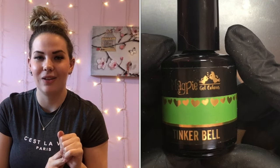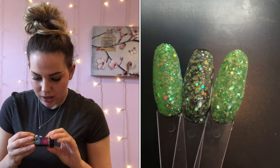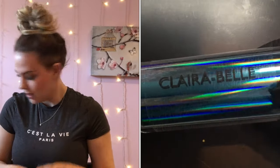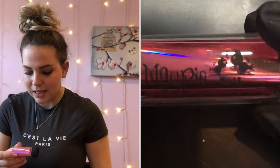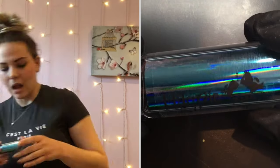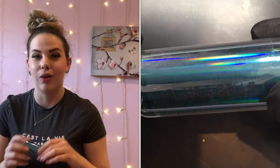Those are the new glitters — I can't wait to get them on all my clients when we're back in the salon. On to the foils: we've got a rainbow one with a shattered glass effect look called IVB, really nice. Next we've got a purple holographic one called Sue Helen. Then there's Kirsty Lee, which is a stunning pink holographic, and finally Clarabelle, which is a lovely turquoise holographic. Let me know if you want a foil swatch video and I'll get that sorted out.